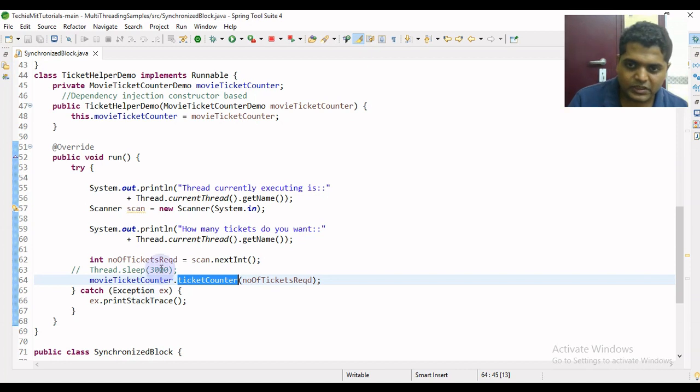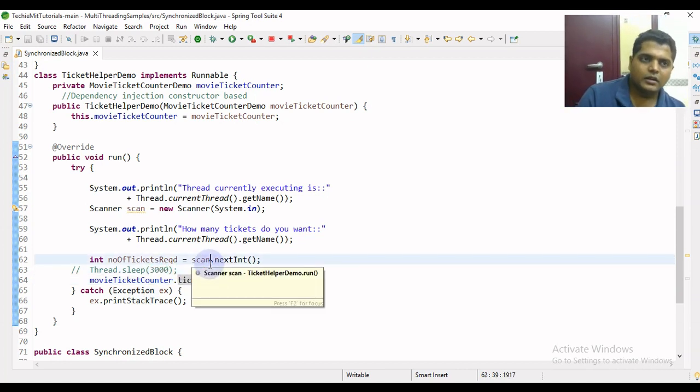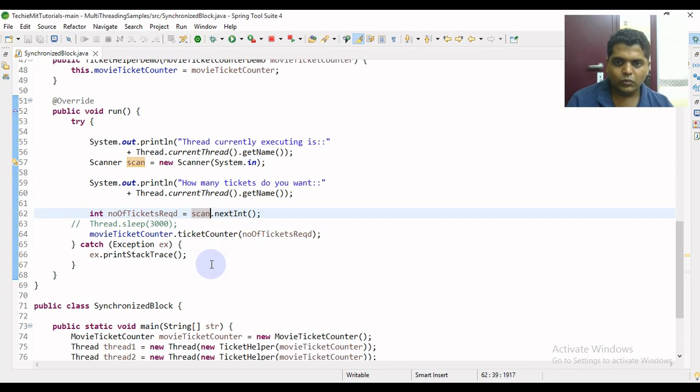Now, I purposely commented this as I wanted to give a brief gap between the number of users as they are taking the input, so I purposely commented this also. We need to see why this specific thread needs to sleep for particular milliseconds, and what will happen if they are not interrupted in between their execution.